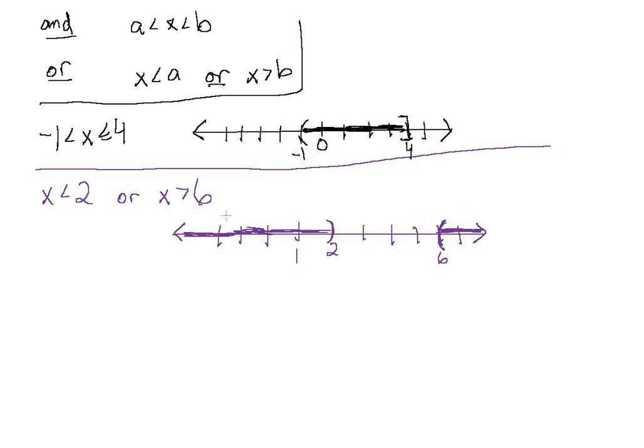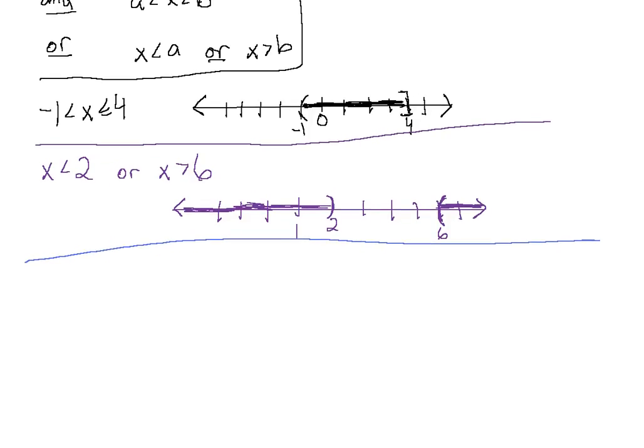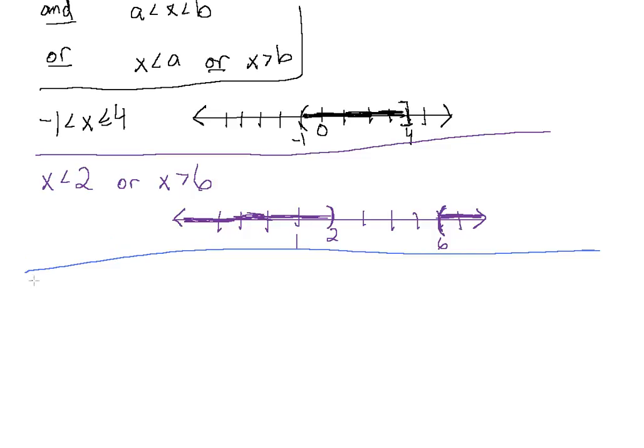So this makes sense. A compound inequality is simply two inequalities. If it's an AND problem, where we're looking for all of the values in between two numbers where x lies, it's going to be simply one interval. If we have an OR problem, we're going to have two separate inequalities shaded on a number line. So if we think about it, it's kind of intuitive and it does make sense. So let's look at the next one.